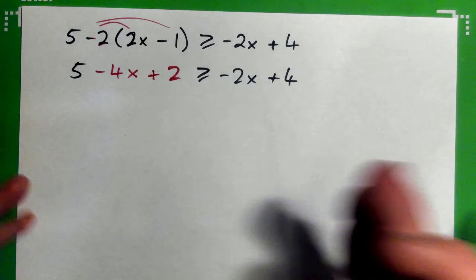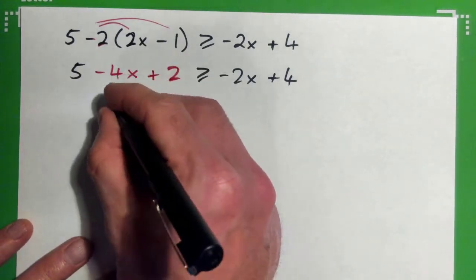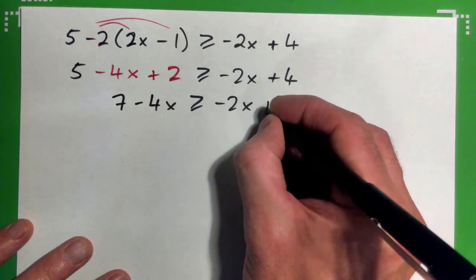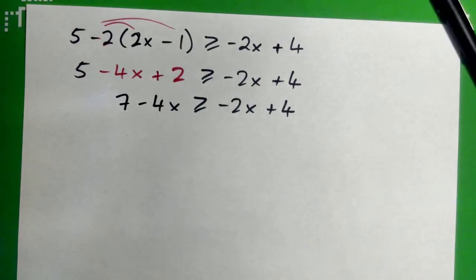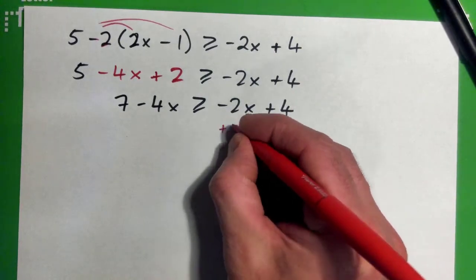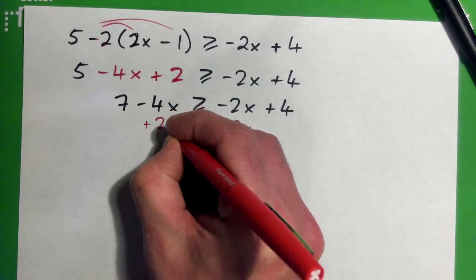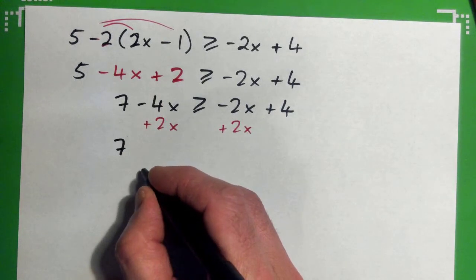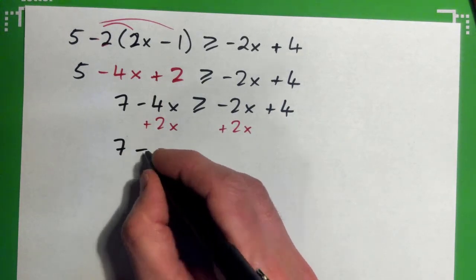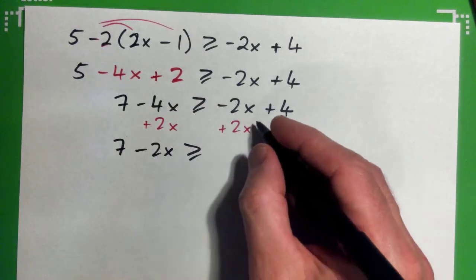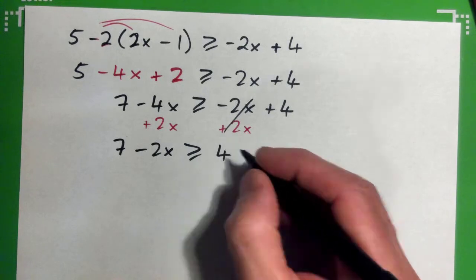Now, adding like terms, 5 and 2 is 7. We got 7 minus 4x. Okay. So what should we do now? Sure, we can add 2x to both sides. That'd be fine. So what we would get, what? 7 and then minus 2x. See, it's 4 bad guys and 2 good guys. And that makes 0, 4, right? So now what?